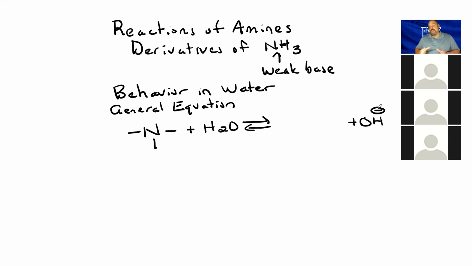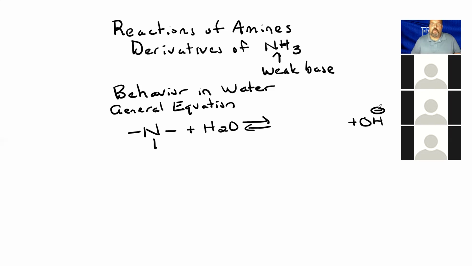Like I mentioned in the notes, and as I talked about last night as well, when you have multiple products and one of them is not organic, you're not responsible for that product. I would give that product to you, and you'll see this in the examples we work on again today. But the other product of this reaction would be OH minus. So just like ammonia produces a solution in water that is weakly basic, your amines will produce solutions in water that are weakly basic as well, because they tend to generate OH minus just like ammonia does when you place it in water.